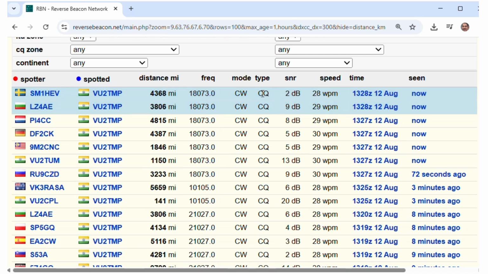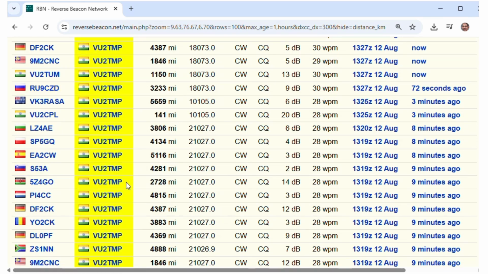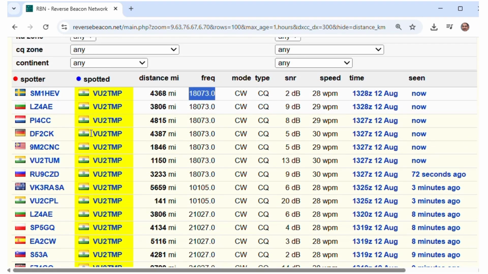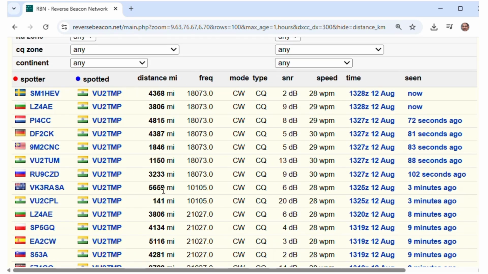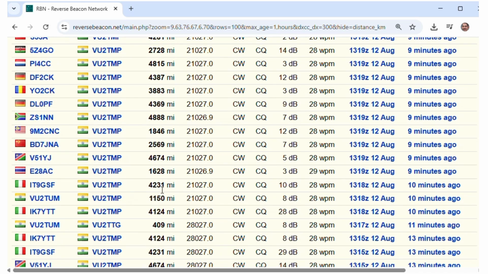He has been calling CQ in CW, and this is the frequency on which he is calling CQ. And these are the CW Reverse Beacon Network skimmers which have picked up signals from VU2TMP. So it is going quite well. VU2TMP has a good setup, which I know. This is the distance, 5,659 miles. It is a very good distance, but you will see more also.